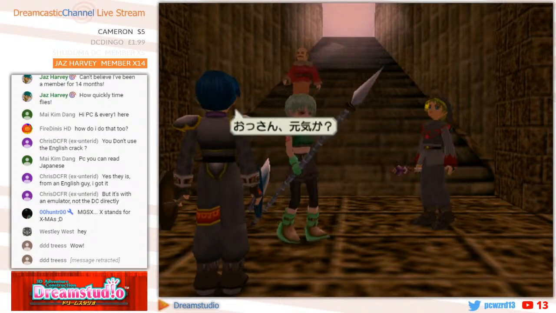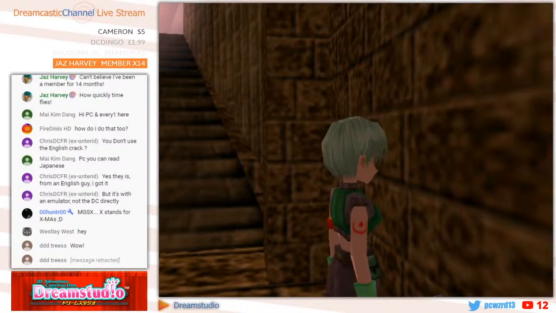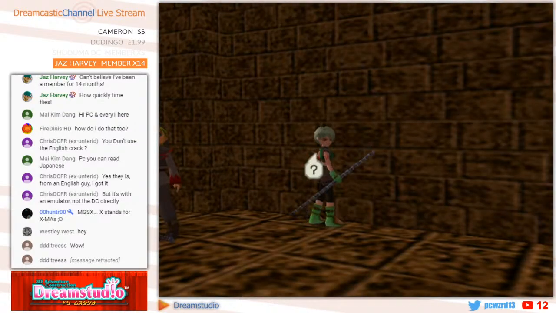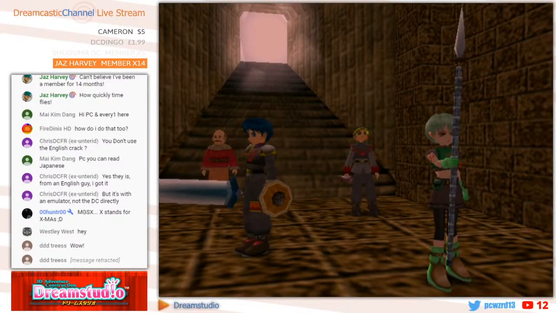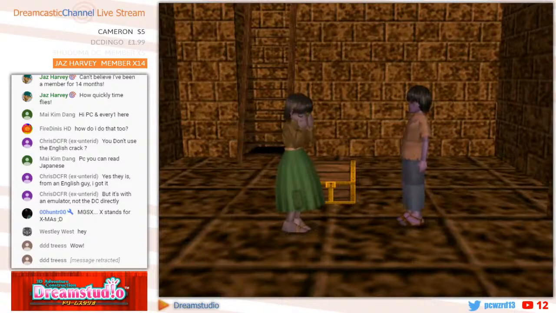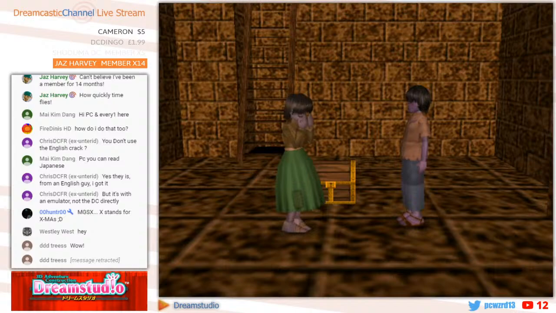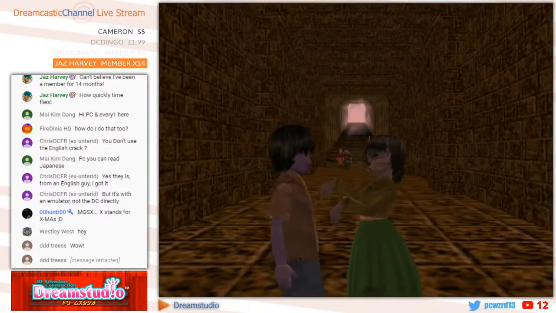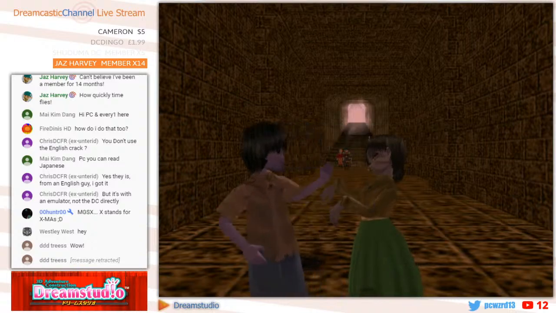Yeah, you can actually make characters fly as well, which is pretty cool. So you're not limited to just walking on the ground. Ooh, zombies. Oh, the zombies are in love. Can't kill them now.